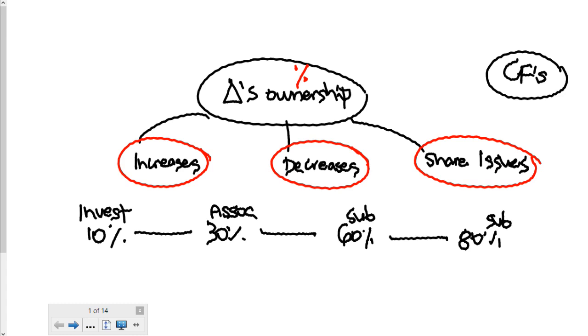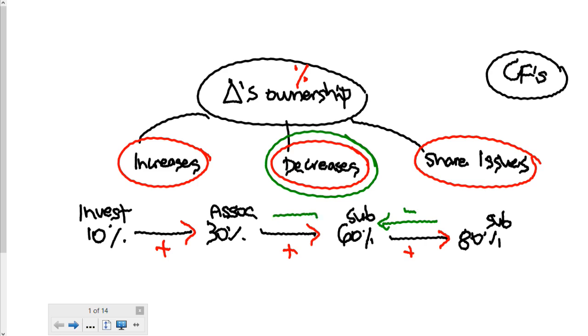Agreed? And when we looked at increases, which we looked at last week, we looked at when I buy shares, and last week we looked at two examples. We looked at when we went from an associate to a sub, and we looked at when we were a sub and we stayed a sub. Yeah. When we look at decreases, decreases work the other way. If I have 80% and I sell some shares, but I still have 60, so I still keep control, or I sell enough that I then lose control and I go from being a subsidiary to being an associate, or I lose so much control that I land up with just an investment, or I might even land up with nothing, isn't it? A complete disposal.